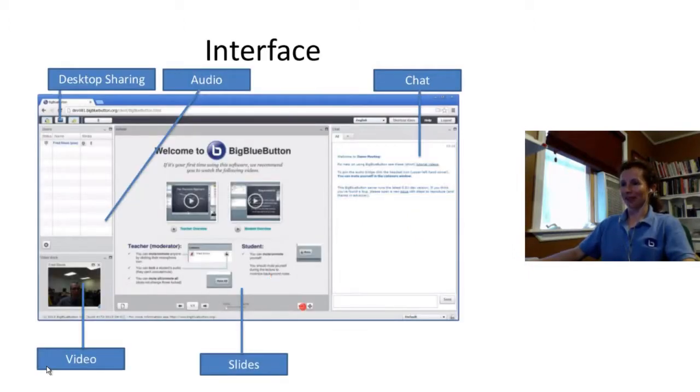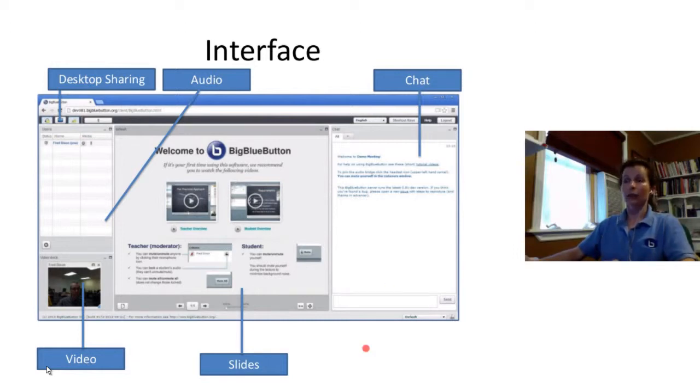The interface, exactly what you see right here. You have the webcams. You can actually change this layout. So this particular screenshot is what the layout is that you see now. So you have your chat window on the right-hand side. You have your audio, so you can see everybody who is in the conferencing bridge, their usernames. You can also see underneath the status. You can see that currently by my name, Tara, you have the presentation icons. I'm the presenter. I can upload slides. So right now I have a little upload slide button that I can see underneath this screen, presentation shot up here. That's its interface.